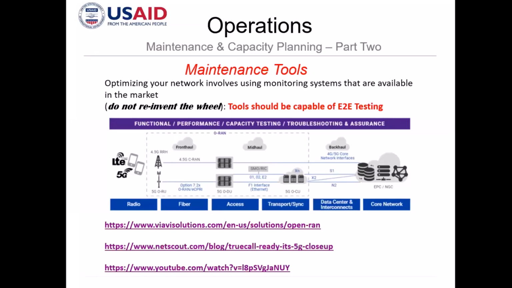As you can see, in an Open RAN system, the functional testing will start with the radio and end up with your core network, right? It's end-to-end. Operations will not accept your project once it's completed if you have not done this end-to-end testing. So there are good solutions already out there that we can use, right? Maybe coming from Viavi, NetScout. All of these things are readily available to us. And we don't have to reinvent the wheel.